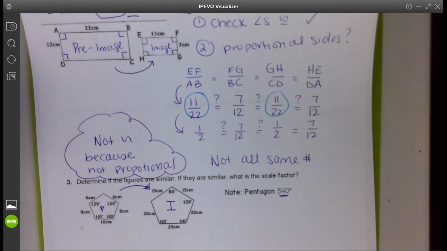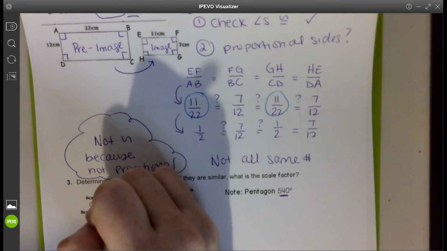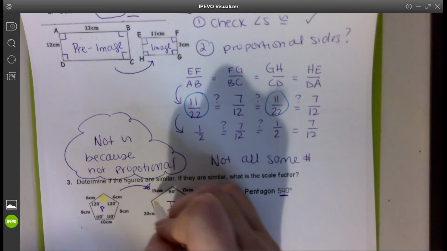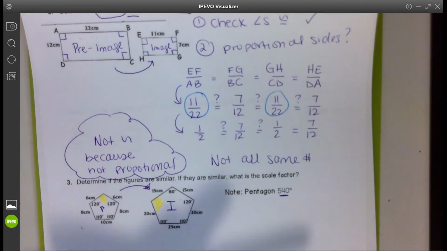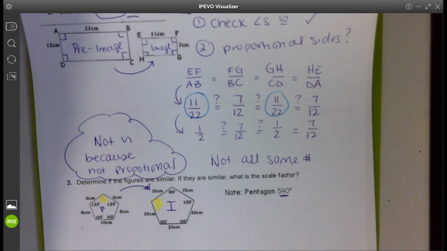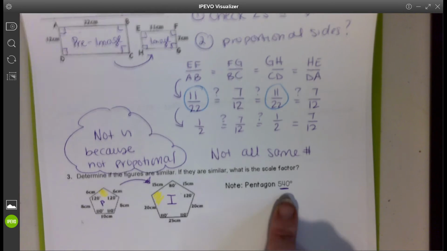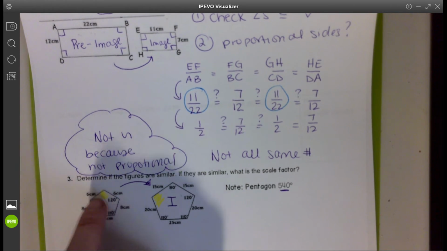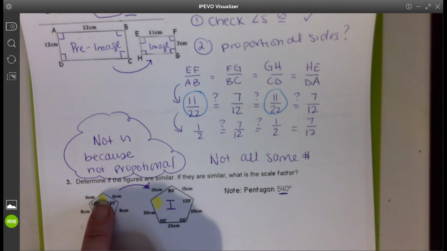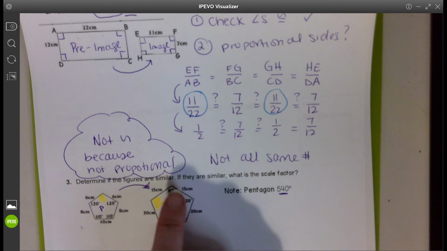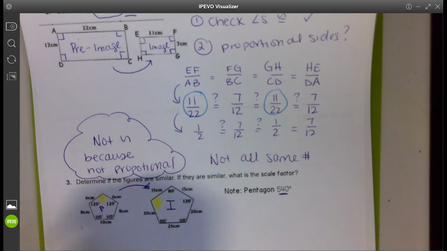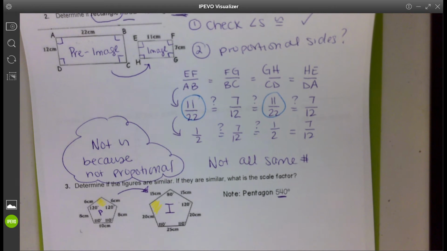All right, so the very first thing you need to do is figure out the missing angles. So I'm going to highlight. There's a missing angle here and a missing angle here. They're two separate problems. I want you to pause your screen. I want you to use the information of 540. All 5 angles inside should make 540, so you need to find that angle. All the angles in the second pentagon make 540, and you need to find that missing angle.